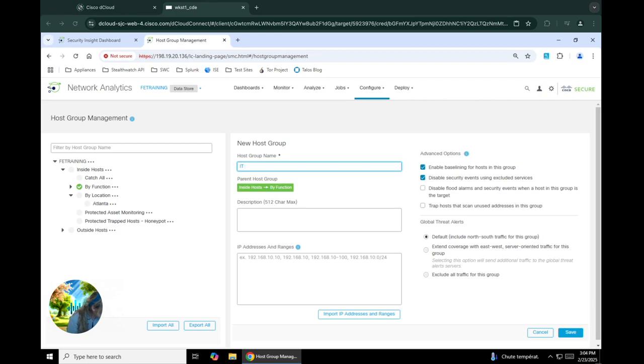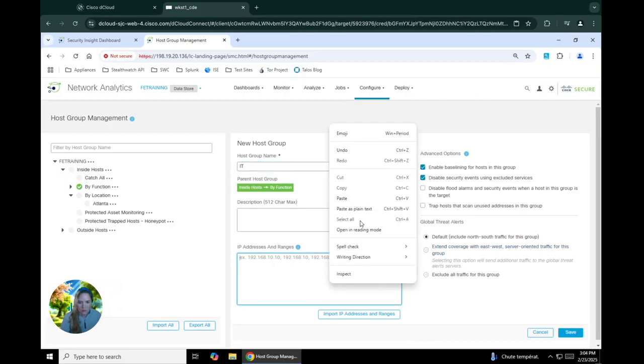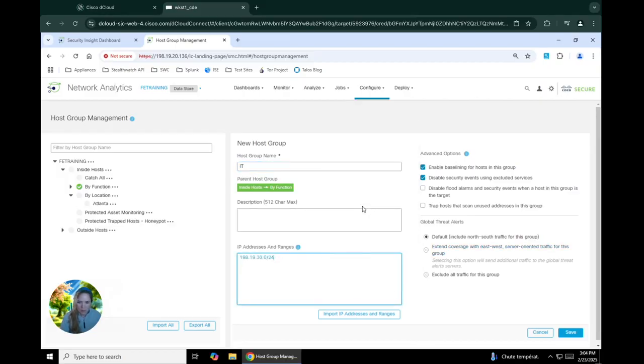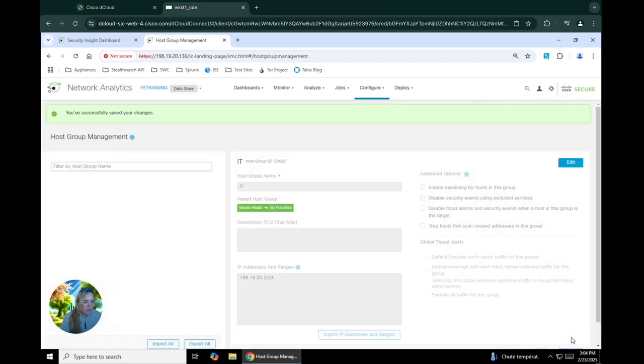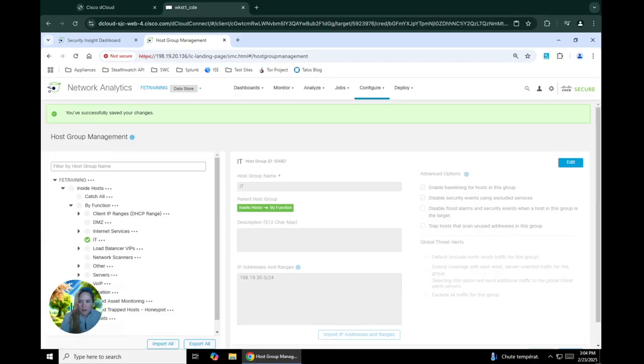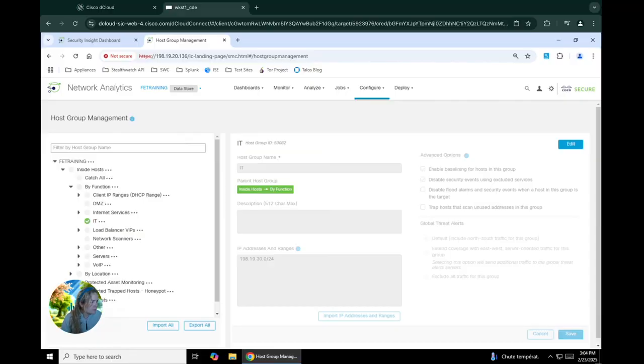And I'm going to add the IP address. Okay. And we're going to hit save. So now we've added the IT administrators IPs. And we should be able to, under function, they should show up. So they're there.